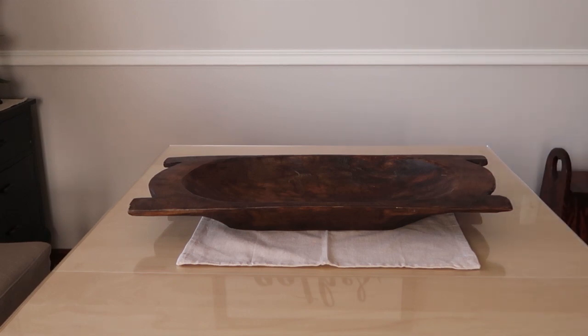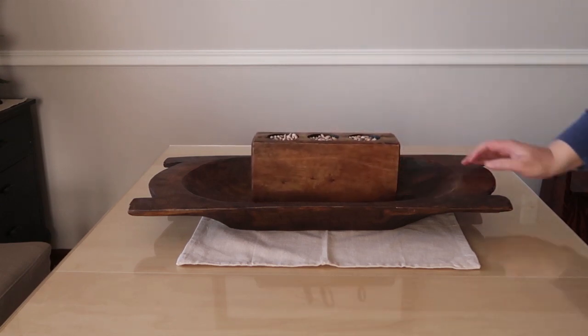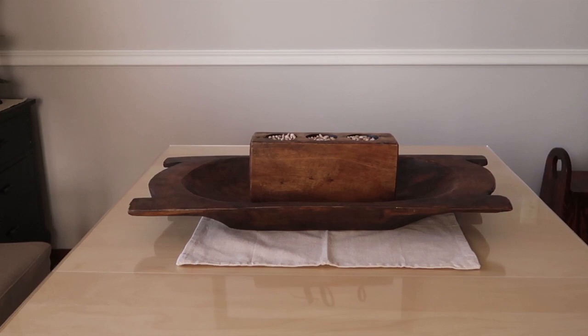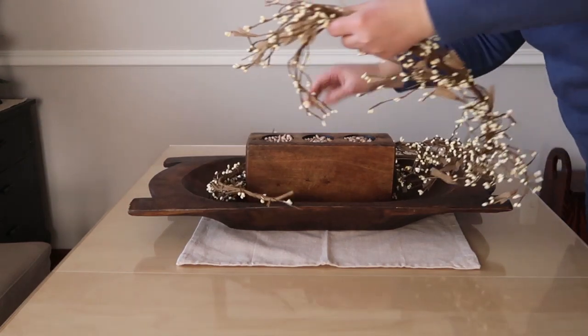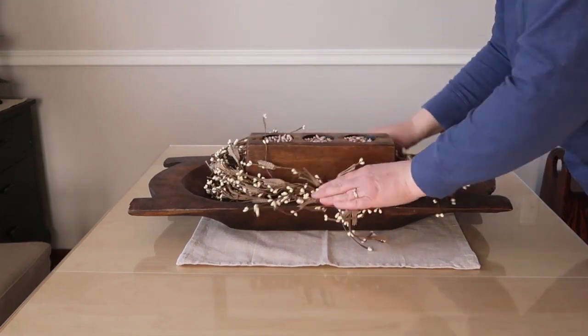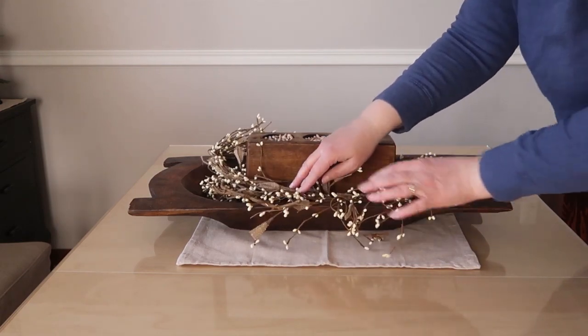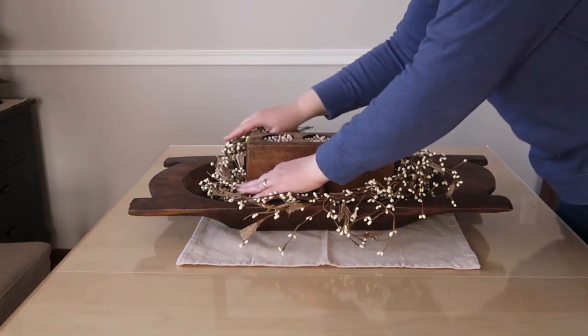Okay, now we're going to take two of my favorite pieces that I have and add them to this dough bowl. One is this sugar mold that has 3 holes in it. I have it filled with some pinto beans to hold some candles in it. And then I'm just going to layer it with my pipberry garland. I'm just going to kind of tuck that in there and get it arranged correctly.